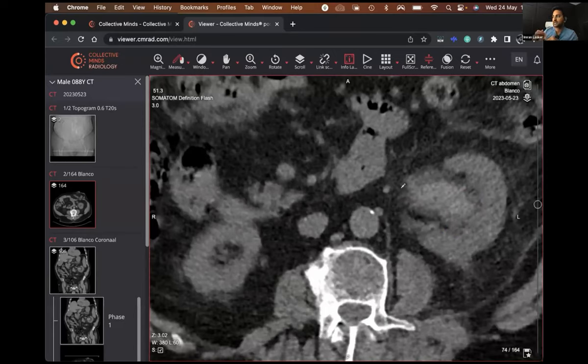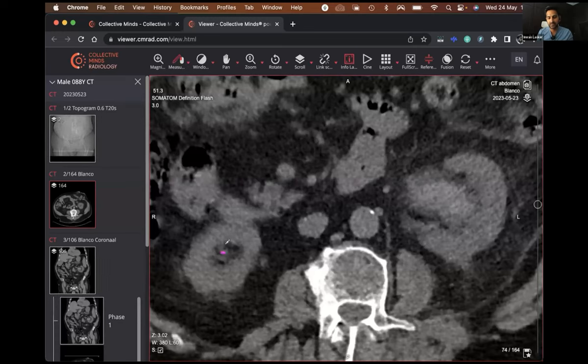So you can get hyperdense material located in the ureters if you do a contrast enhanced study. You give the contrast, you wait long enough for the kidneys to filter that contrast through, and then it collects within the collecting system, and then it goes down into the urinary bladder. So you'll get scans where either you've timed it really well and you managed to get the contrast sitting within the collecting system, the ureters, all the way through into the urinary bladder, or you're going to have it just sitting within the urinary bladder because it's very, very delayed and the kidneys have already got it all done.